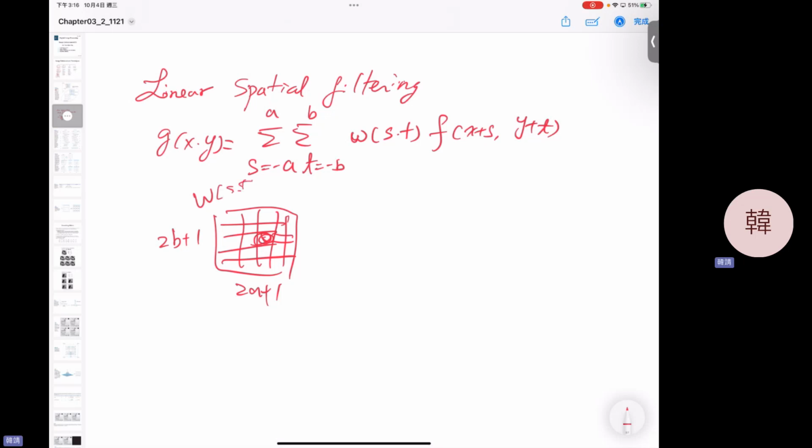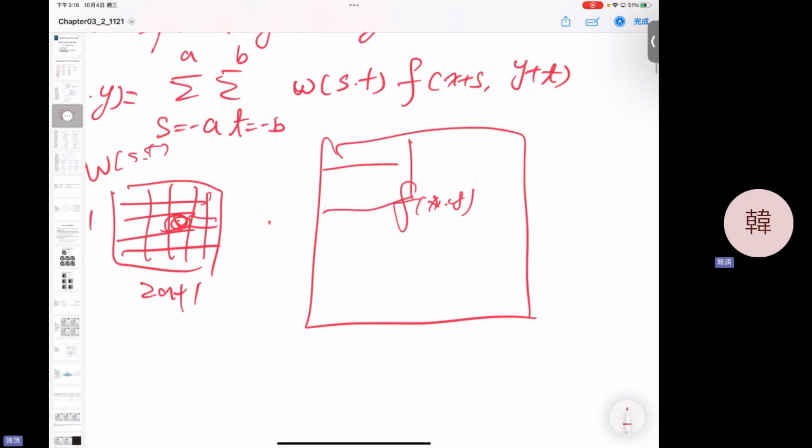So this mask multiplies your image f(x,y) here. So what do we do? We just move around one by one. If it is 3 by 3, if it is 5 by 5, one by one, just overlap, and then calculate according to this pixel. So one by one, go through all the mask pixels, overlap with your original image, and then multiply individually, and then sum up together. So this is the idea for this kind of operation.